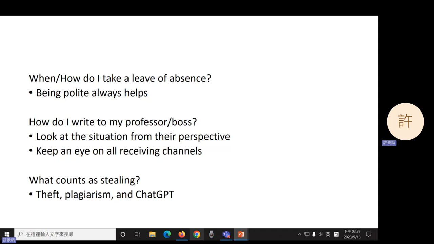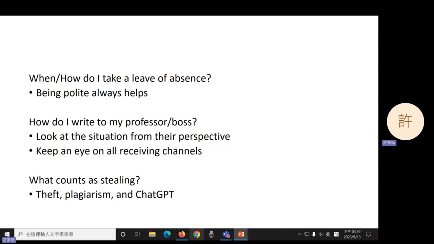And if you get a good grade because you are stealing knowledge, you have stolen that grade. If you graduate from this department based on stolen grades, you have stolen your degree. And if you get a job using that degree, you have stolen a job. So in college, this is also very important. If you find an idea elsewhere, tell the teacher or whoever is in charge that you found it somewhere else. Don't pretend that it's your own idea.